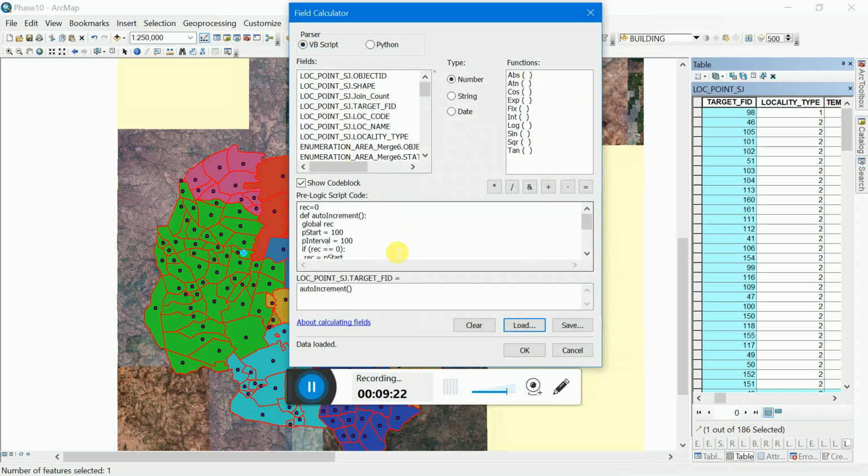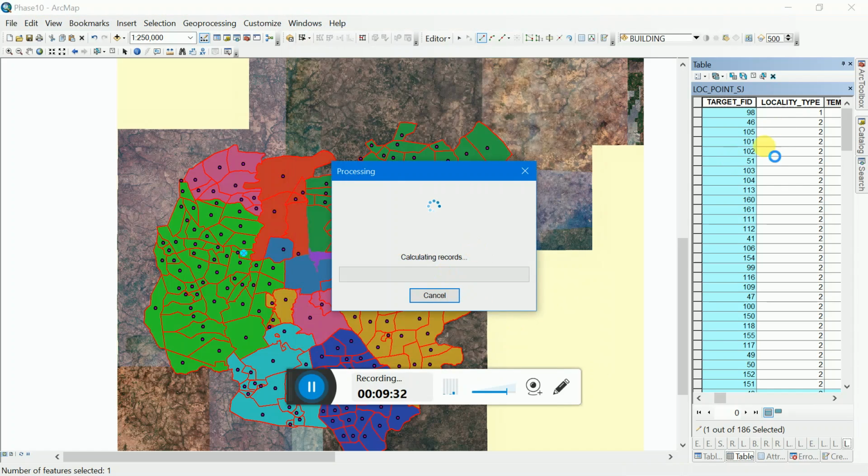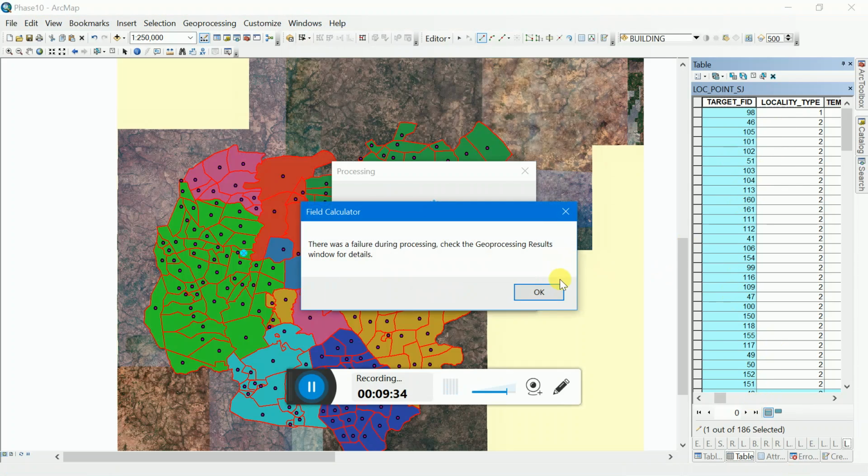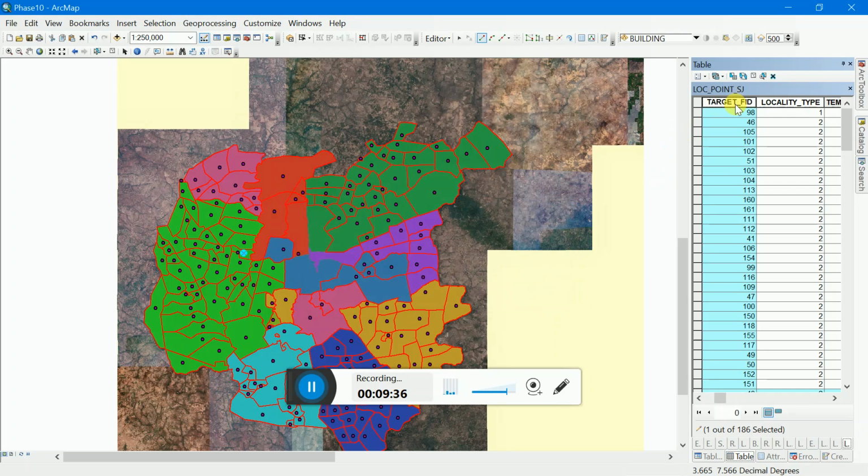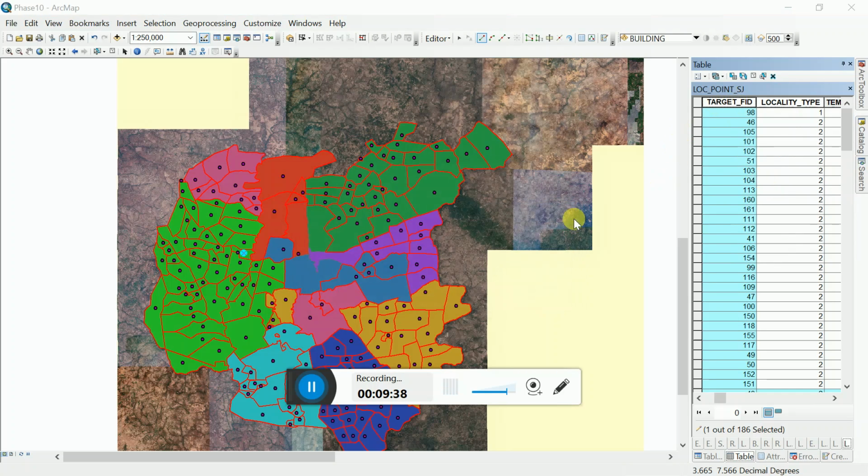Run the expression. So now we want this to go from 1 to the end, so that it will have the coding pattern properly arranged. Okay, we didn't select Python, so I have to do it again.